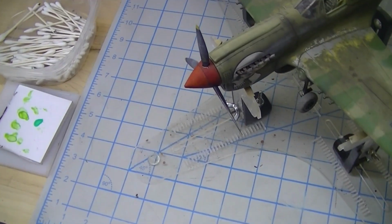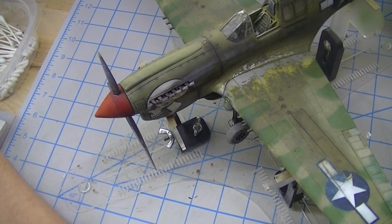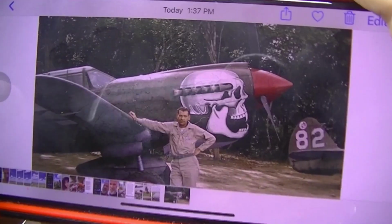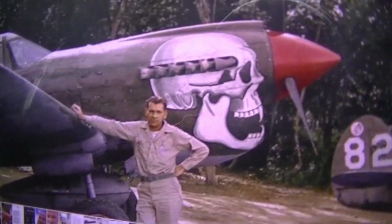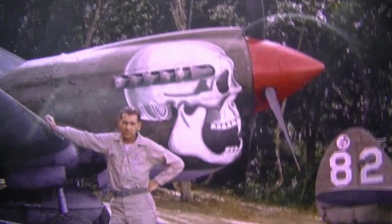And I just was like, okay, so what to do? And I spent a lot of time collecting research photos on P-40s and Burma Banshees in particular. I've got like 600 images in my collection now. And one day I stumbled on this photo right here. All right, this is from the 80th. That is one of the Burma Banshees. And take a look at this pimp and his skull. There's some pretty interesting differences there.